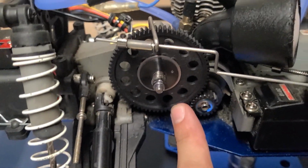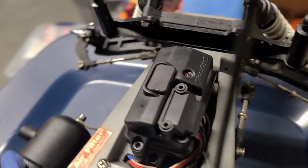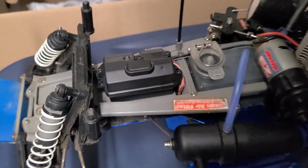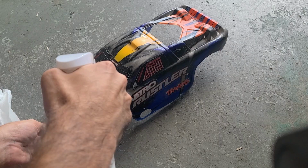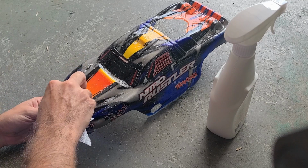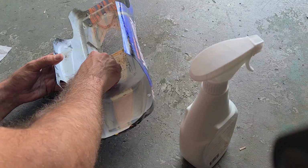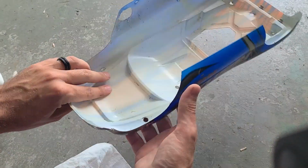Oh yeah, also I changed the gear because there was a tooth missing. So cool, this setup I have here. It just gives me so much more confidence that we're not going to get any gunk into the receiver, and it's going to be nice and protected. So sick. The last step before the radio test is to clean this body. I think it's as good as it's gonna get, guys.